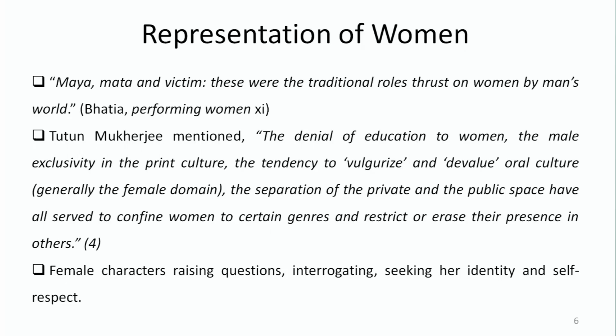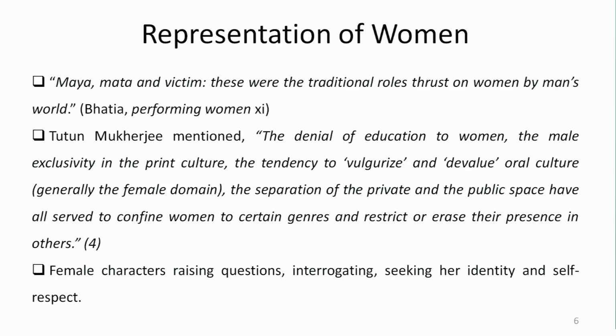Primarily, first we will talk about the representation of women in modern Indian drama in the context of Karnad's play Hayavadana. When we talk about how women were represented in modern Indian drama, especially in the 19th and till the middle of the 20th century, we find one of the scholars, Nandi Bhatia, stating that they were primarily represented in three ways: as Maya, or Mata, or a victim.